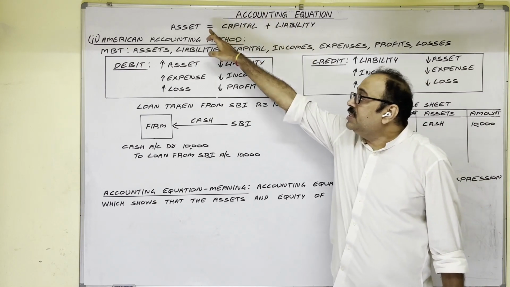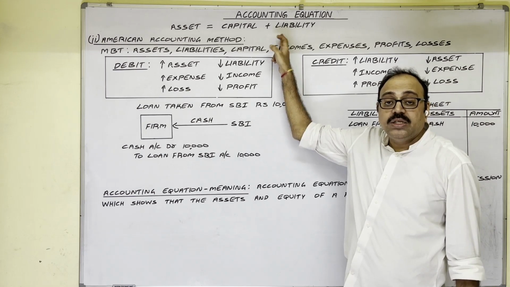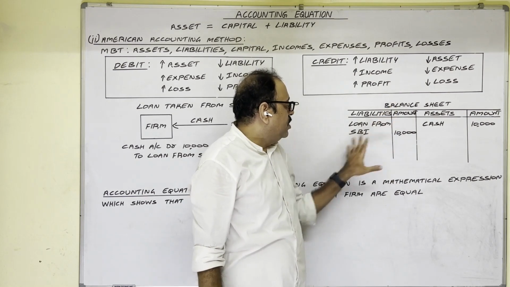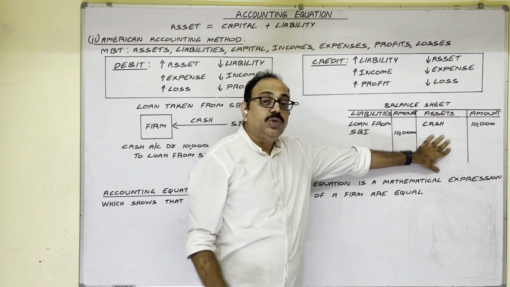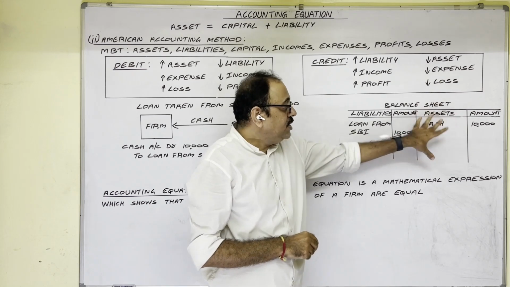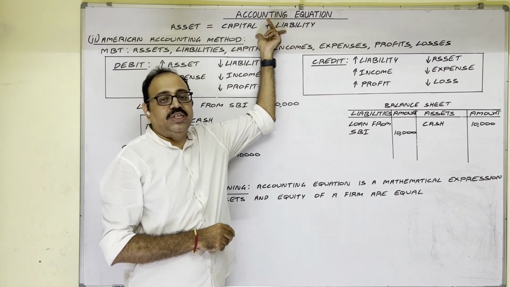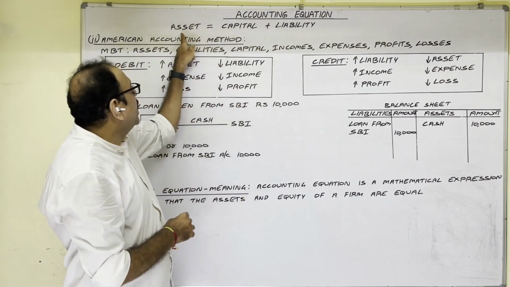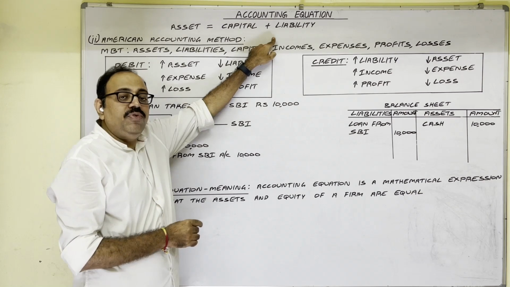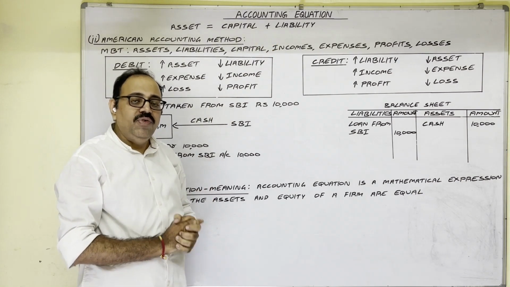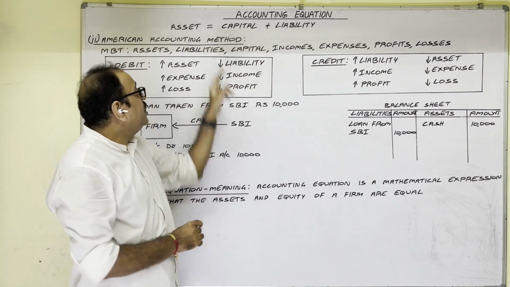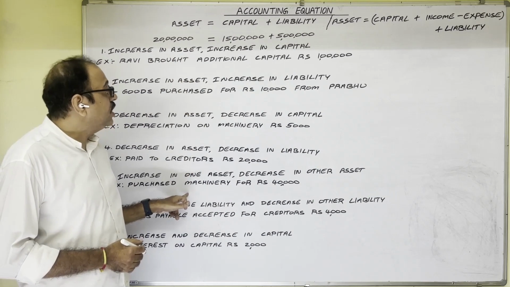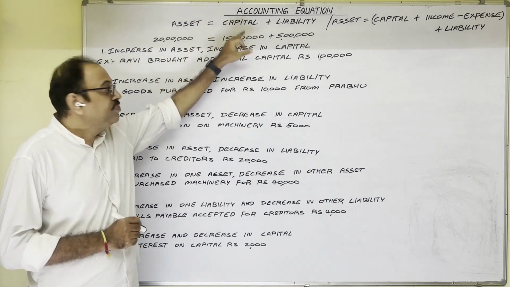And debit side, credit side, under double entry system, we record same amounts. Therefore, when you prepare balance sheet, liability side, asset side, you should get the same totals. So, balance sheet is prepared based on the accounting equation. Whatever transaction you take, it satisfies this accounting equation. So, we will take some transactions now and we will see in every transaction whether this accounting equation is applicable or not. Let us see in these transactions how this accounting equation comes true.